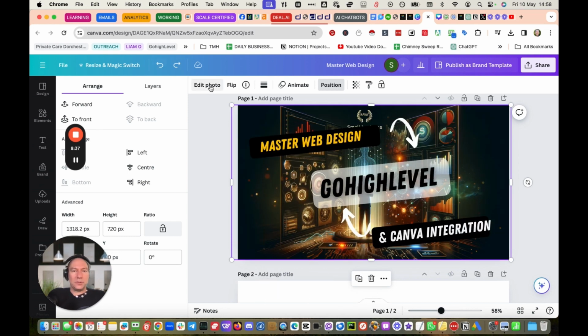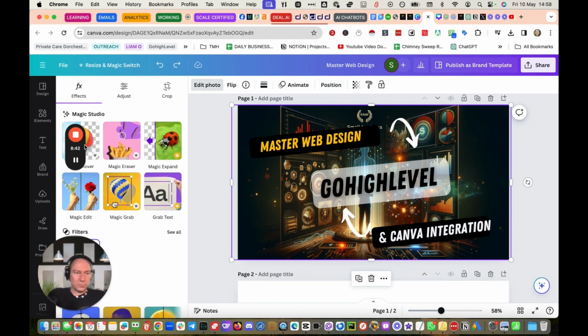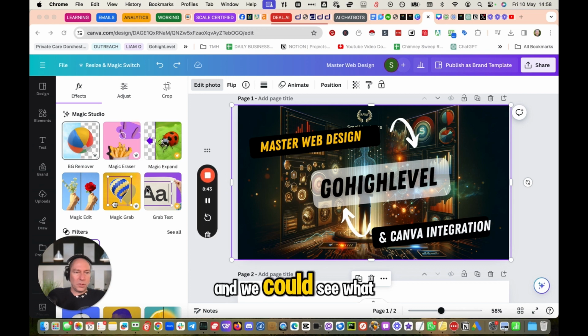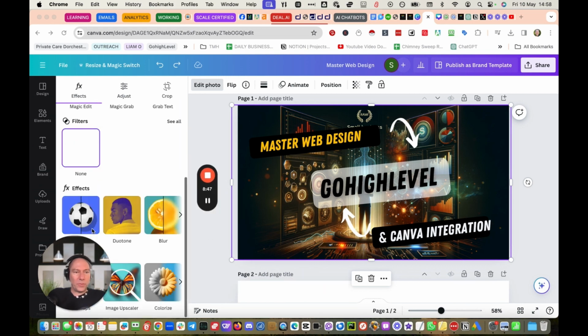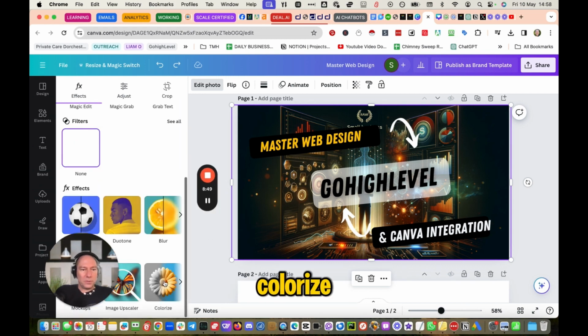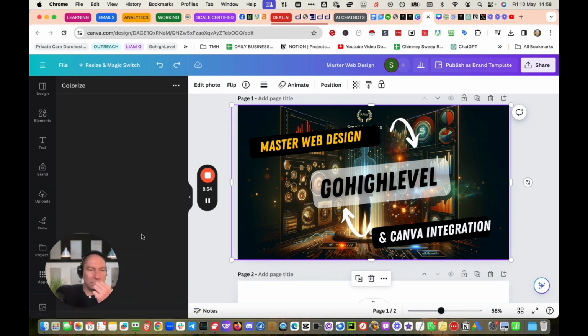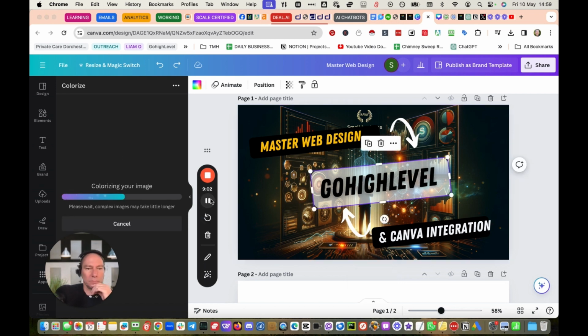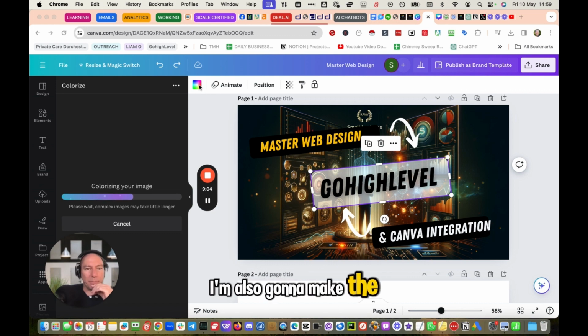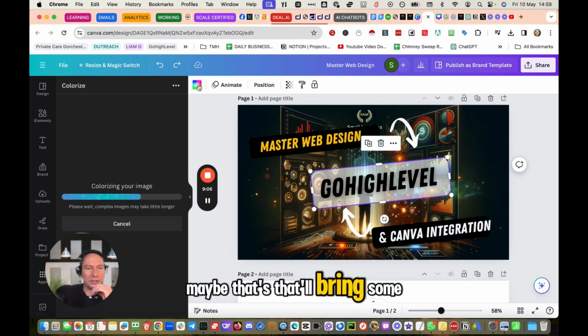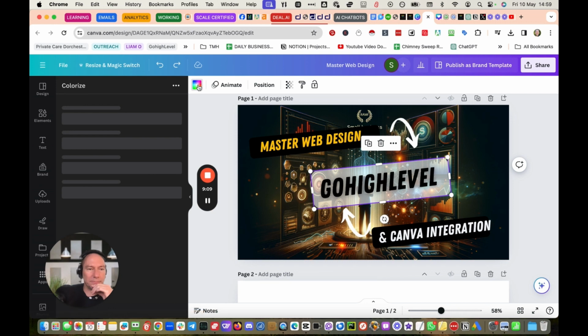The other thing we can also do is we can also edit the photo. You could see what else we could do here. Colorize. Let's see what colorize does. While it's doing that, I'm also going to make the background here. Maybe that'll bring some color to the whole situation.